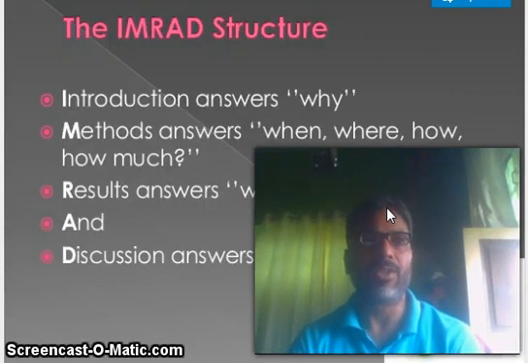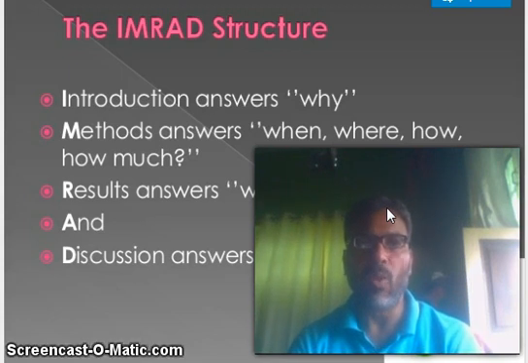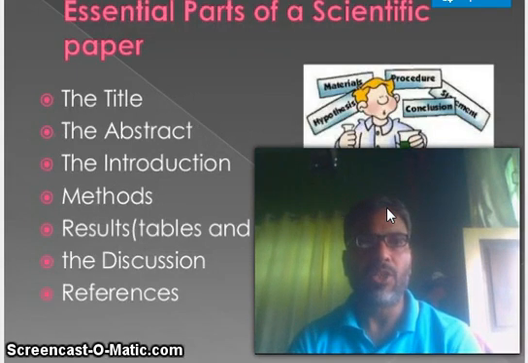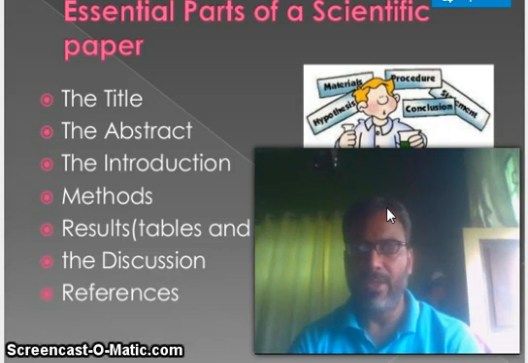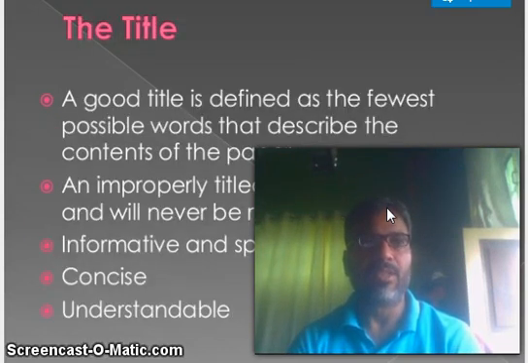Now, IMRAD structure: introduction answers why, method answers when, where, how much, results answer what, and discussion answers so what. So the essential parts of a scientific paper are the title, the abstract, the introduction, methods, results, tables and figures, the discussions, references.